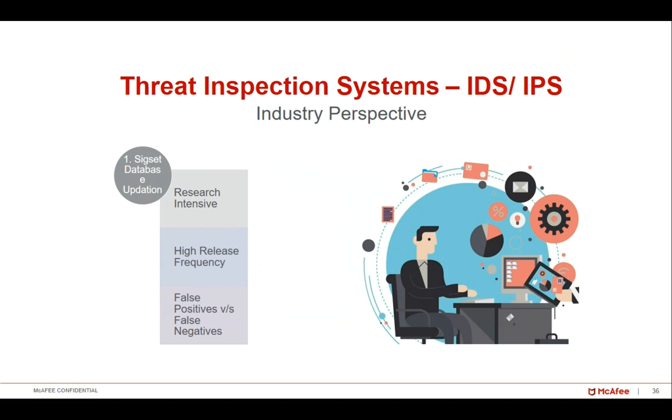Also, there's a challenge of false positives versus false negatives. A false positive refers to an alarm or alert being triggered even when something non-malicious was happening. So it basically shows there's an error in the rules created. However, a false negative means it was claimed that there is an alert to protect against a particular attack, but when that attack happened, no alert was triggered. It might be because something in terms of the patterns or the tokens has changed and the signature was not updated. So there's a constant struggle by the IDS IPS and signature developers to reduce both false positives and false negatives.